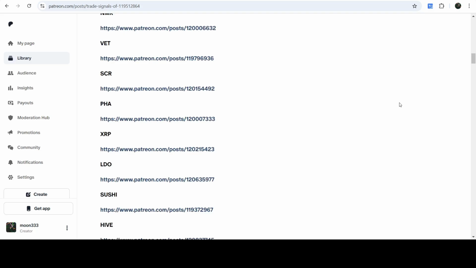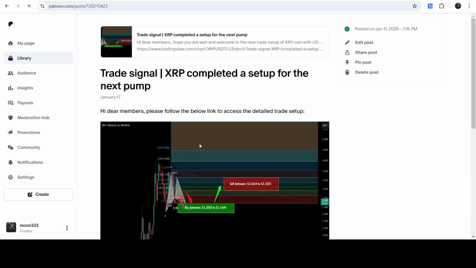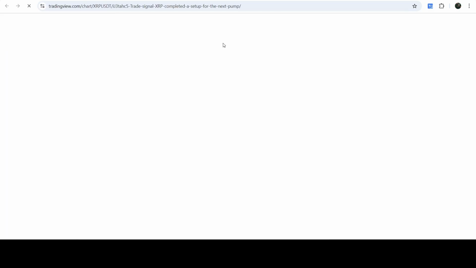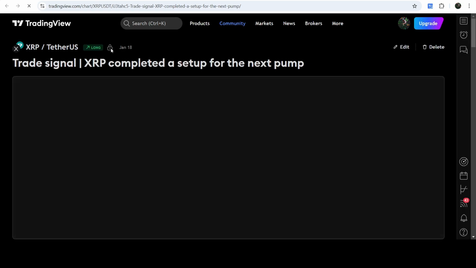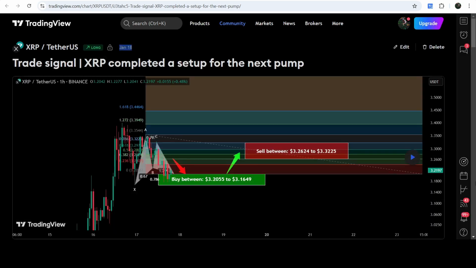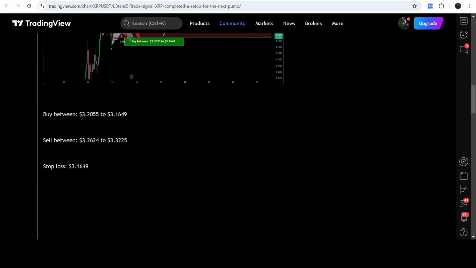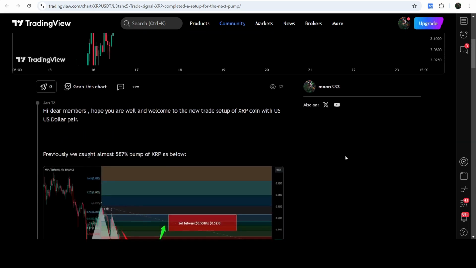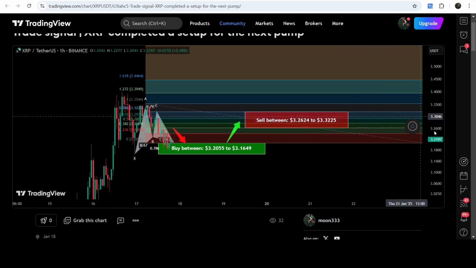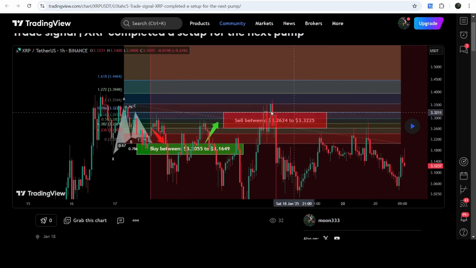And if you would like to check or verify any trading signal, like this is the trade setup for XRP, you just need to click on the link for the trade setup and then it will take you to the TradingView chart. And on this chart, you can see when I shared this trade setup. Like this trade setup I shared on 18th of January 2025 with my members. And here you can also watch the complete trade setup as well. Like this is the buying zone, sell target zone, and the stop loss. And in order to see how the price line moved after sharing this signal, you need to click here. And after that, it will show you how the price line moved up from the buying zone and reached the sell target zone.